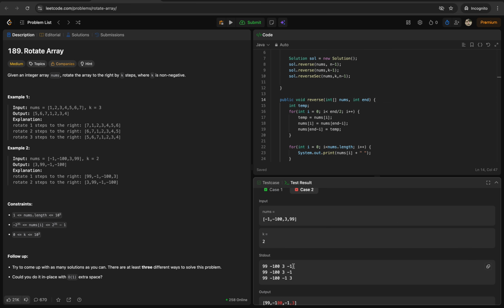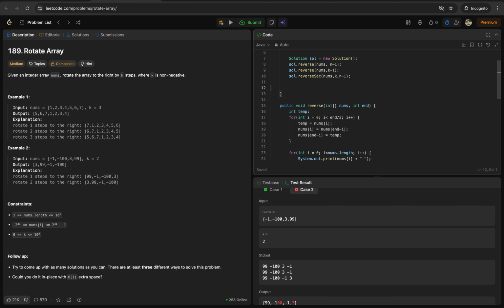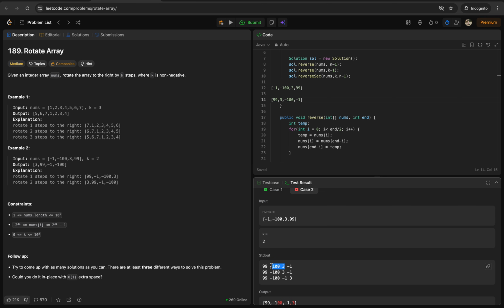Okay, so the first reversal is not correct, right? Because this should be 99, 3. So after reversal, this is not getting reversed. What if I do this?